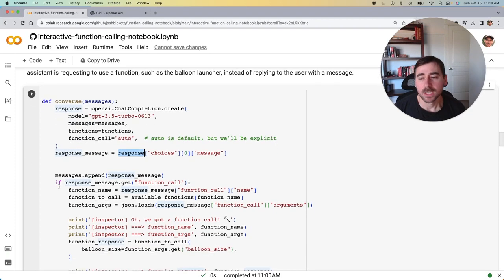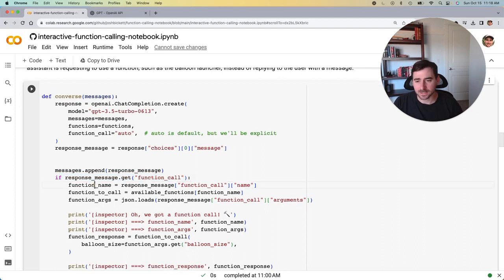And now in this part of the code, we're going to check: did ChatGPT request a function call? Like, if you ask it, hey, launch a water balloon, did it decide at that step to actually do that? Or did it ask, like, what size water balloon? And so this condition here is basically checking: did the response from OpenAI have the key value function call?